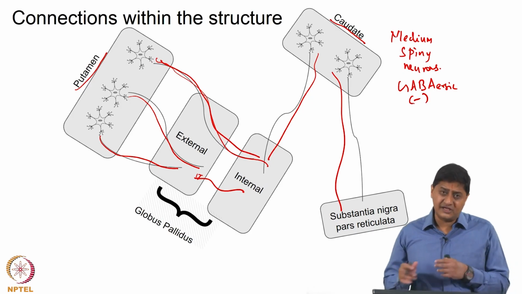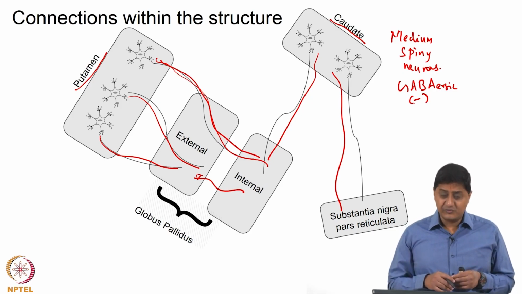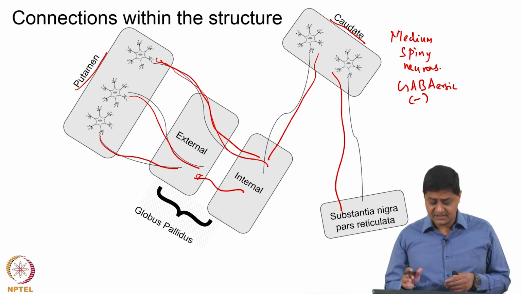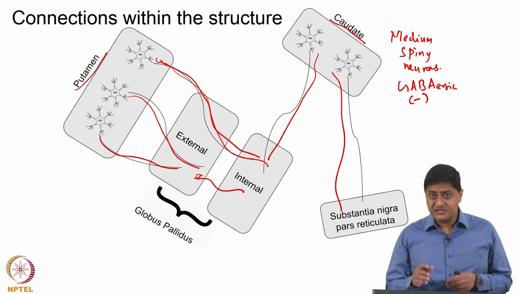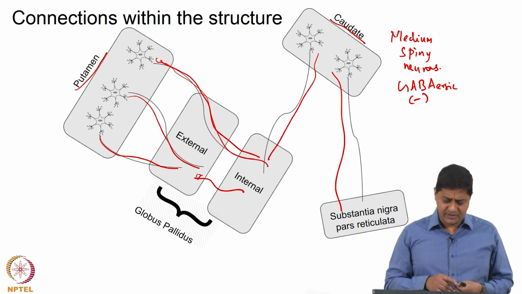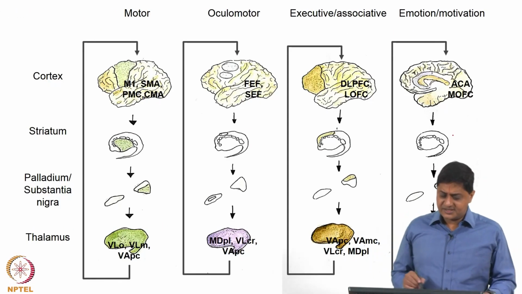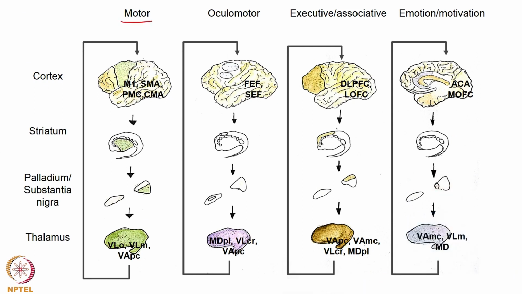If it outputs directly to GPI, that forms part of what is called a direct pathway. If it outputs to GPE, and through GPE there is another cell that takes the information from GPE to GPI, then it is called the indirect pathway. We will discuss this in future classes. So, essentially the following functions are attributed to basal ganglia.